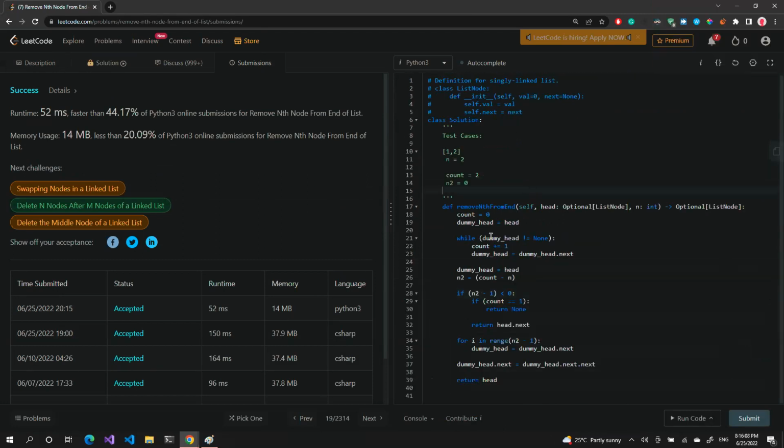Well, I think just like before, you loop through everything once. Actually, no, I think I already answered. You loop through it once, it's O of n, and then you loop through it maybe max n times again, so O of n again. So it should be O of n. And then the space complexity? Well, you're not storing n of something. You're just using the original thing given to you, so it should be O of 1.